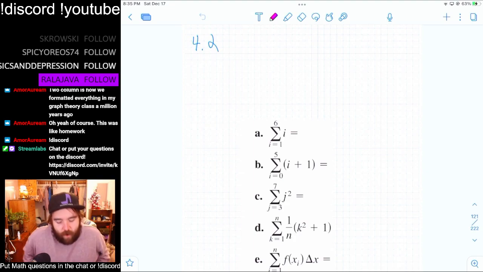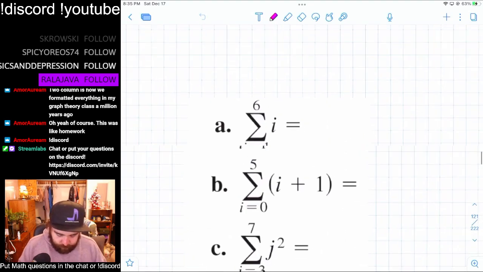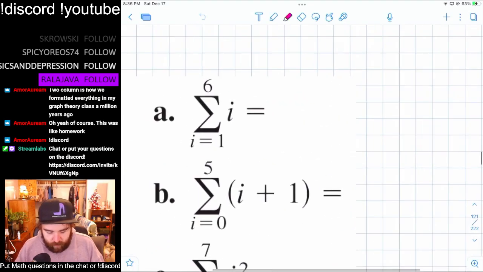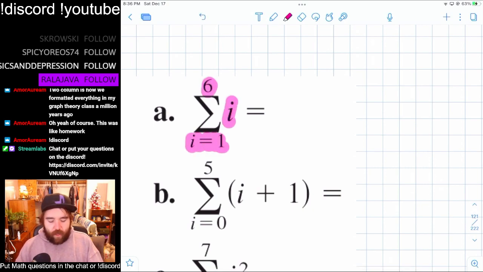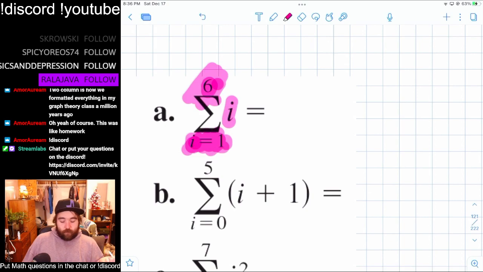Before we even talk about area, we have to talk about sigma notation, which you might remember from series. But let's just talk about what it means first, on example 1. Notice that we have i, and then i equals 1, and then we have 6. The i in the middle is a formula to calculate each term. And the i equals 1 is telling us where we start. So we're going to start with i equals 1, and we're going to go until i equals 6.